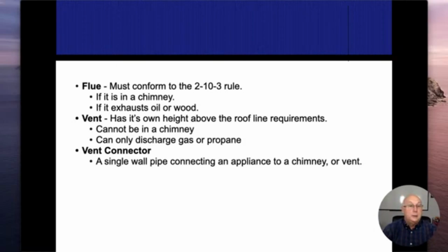If it's natural gas or propane, and it's not in a chimney, so that's our second one, that's for our vent right here. They have their own requirements, and they could be as low as 6 inches above the roof line. Typically, we're going to see them around 2 feet.